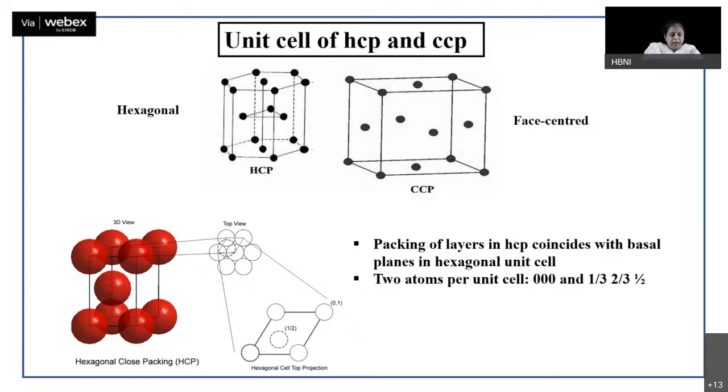Now, here is something that I would want to point your attention to. Maybe you would be knowing that, but it is good to revise it. How does the unit cell of HCP look like? Okay. Now, this is how the packing of HCP is. This is the first layer, and this is the third layer. They are exactly eclipsing each other. And this is the second layer of atoms.